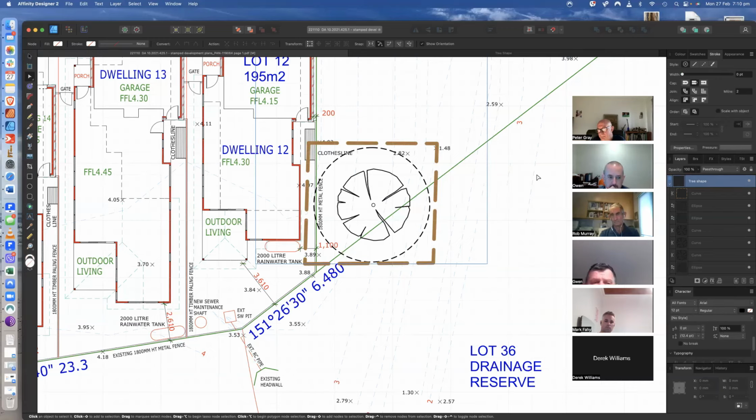So it's the same problem: you've got to keep it all in one layer, or you should. Ideally, with a tree protection plan that's digital and being used by other parts of the design team, you'd have that in the one layer, so they can just take that layer and put it on any of the other plans they want. That's the advantage of keeping things in a layer.